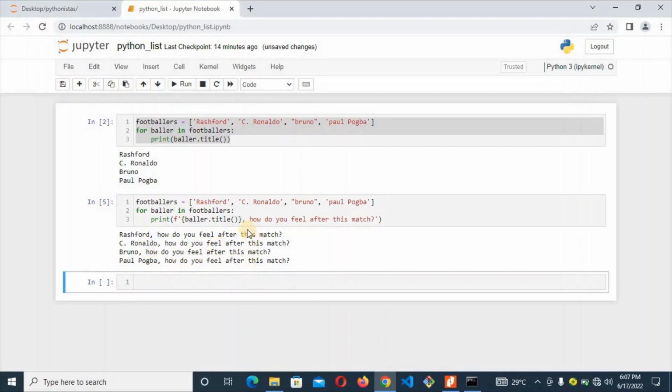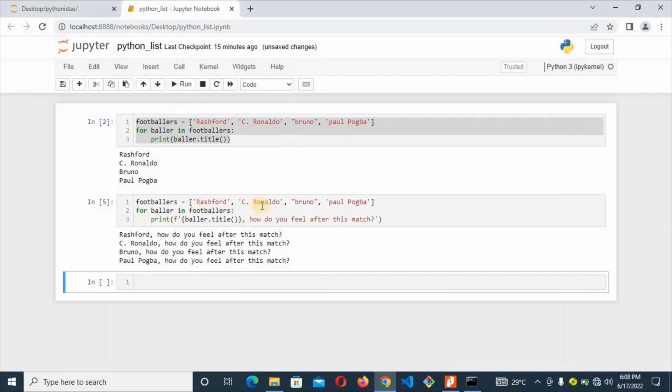Again, you can actually write a specific message to each of the players. I'm not going to do it here because I have it very well explained in a separate video tagged looping in Python. Look for that video and watch it, where I explain how you can write separate messages.